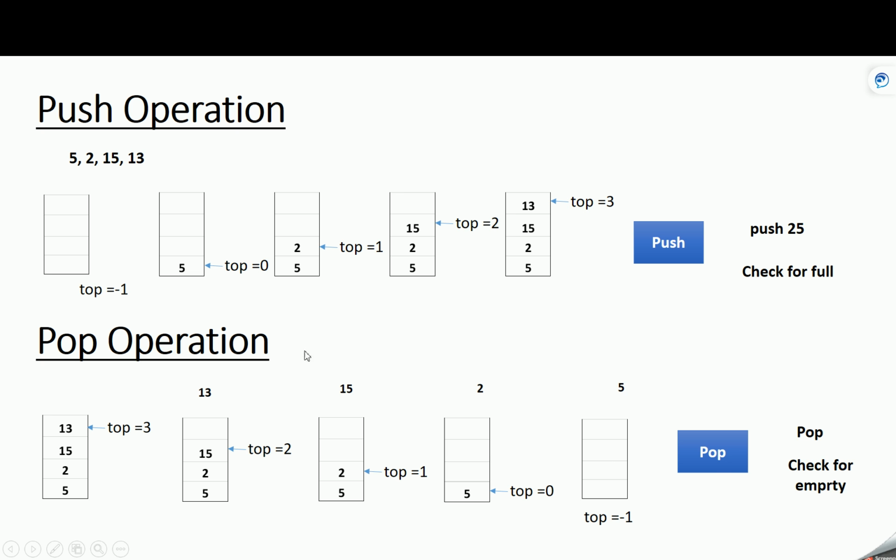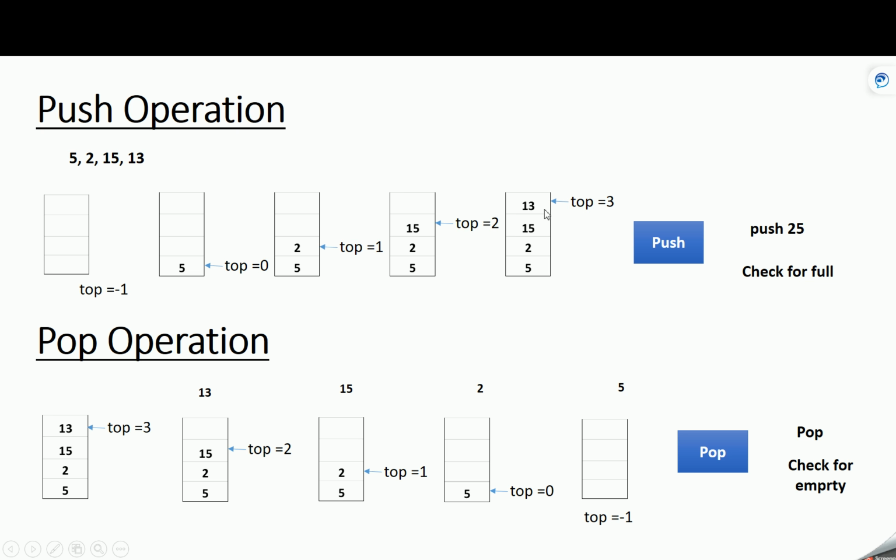So if you observe it here, what is happening here? We are adding the element on top of other. So if you see, 13 is added at the last here. 13 was added at the last, but whenever we want to remove, we are removing this 13 at the beginning.